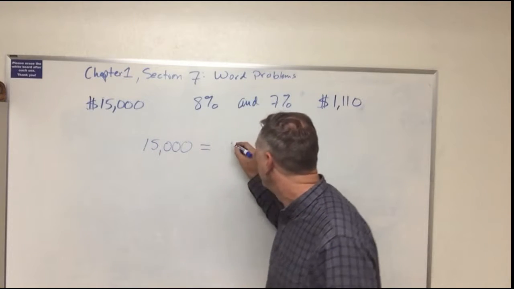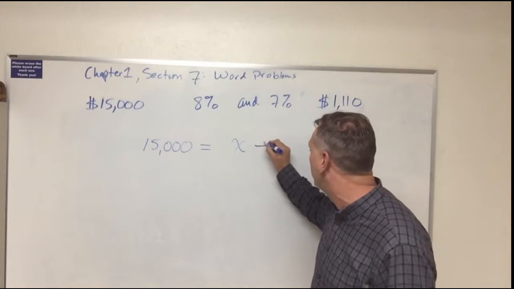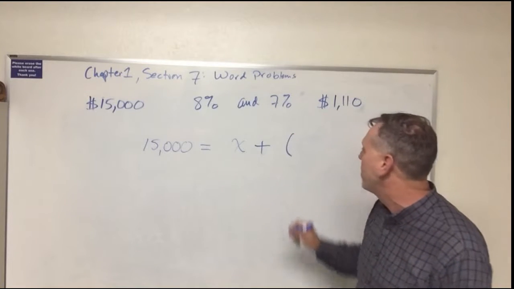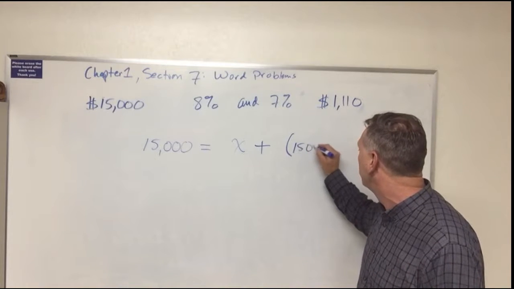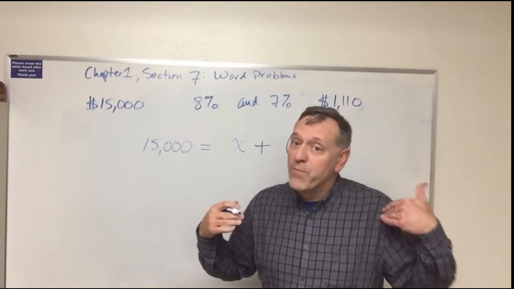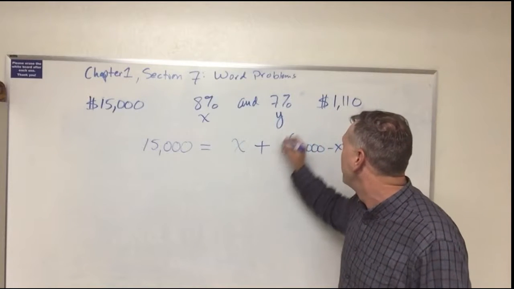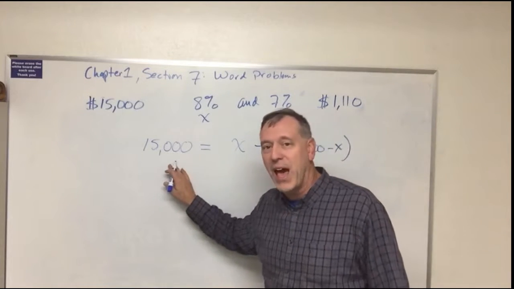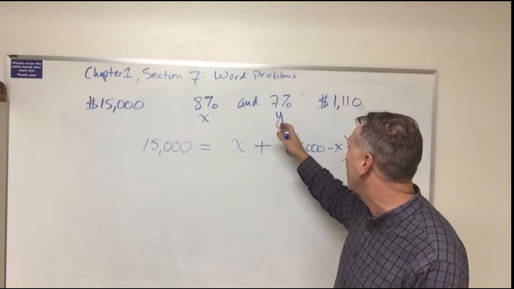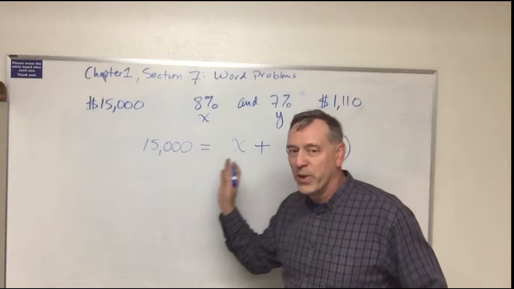So the way this problem works is you have $15,000 to invest, and that's made up of X dollars at 8%. And this is where I think there's a little bit of trickery when it comes to it being only a one variable problem. What they say is the rest that is invested is 15,000 minus X. Now, if it were me, this would be the amount invested at X, and this would be the amount invested at Y. And then you'd have X plus Y equals 15,000. And what you would discover is that you can solve for X using Y in this equation and plug it in. So to me, it's a little bit of trickery, but that's okay.